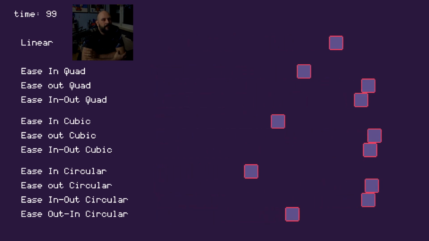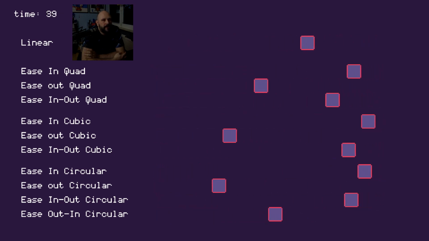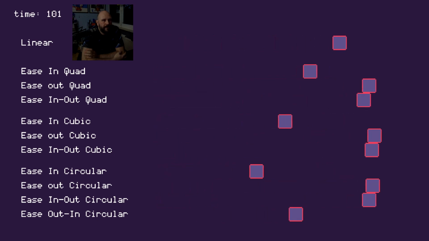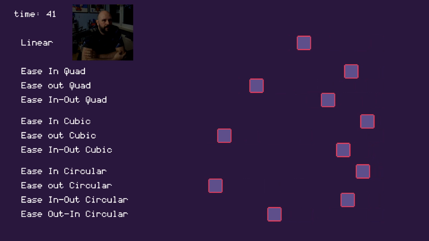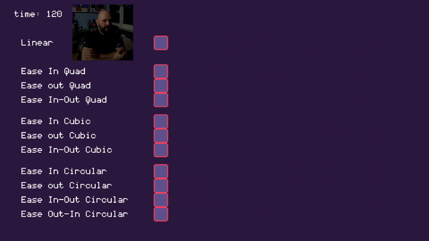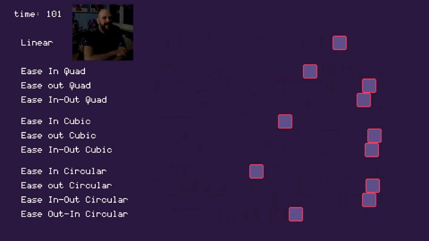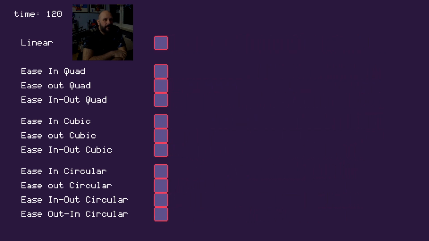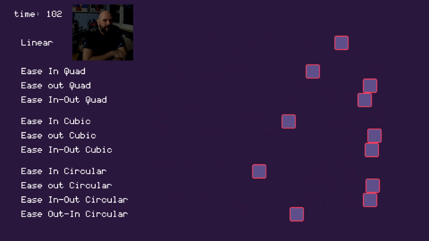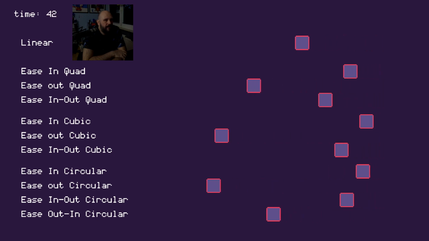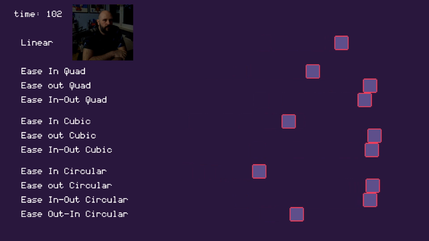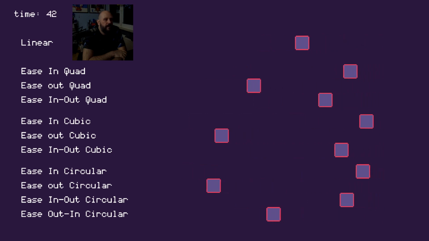And yeah, you can see ease in means it is slowly easing in. Ease out means it slowly eases out, so it's slow at the end. Ease in out means slow start and slow ending. There are a couple of use cases where you can use one or the other.